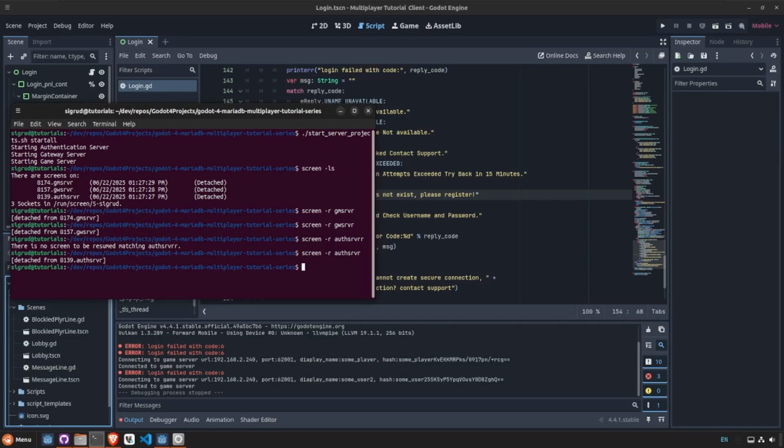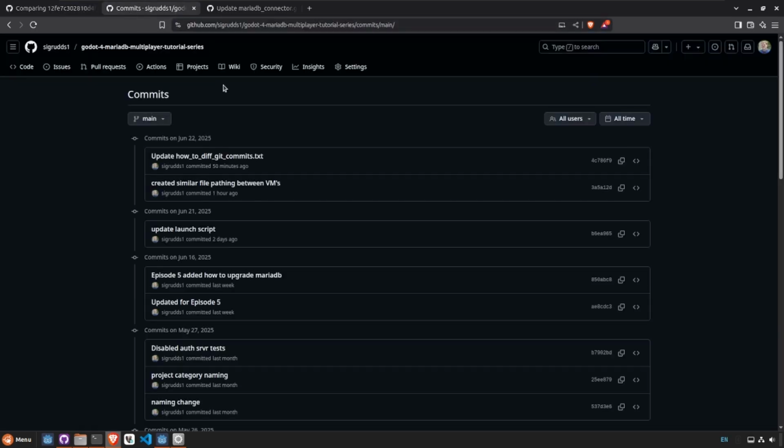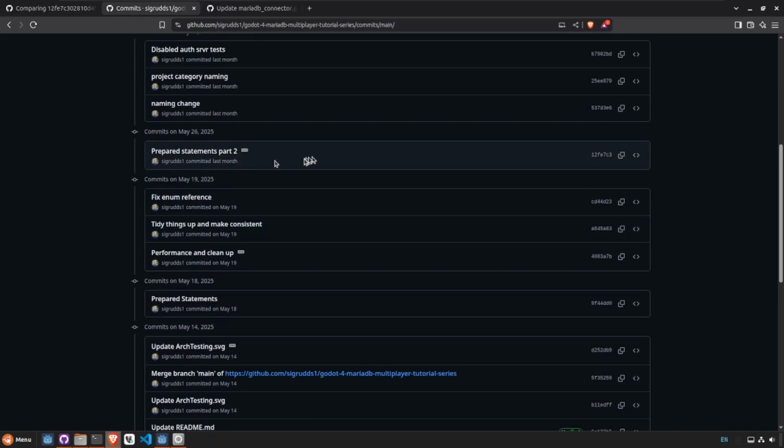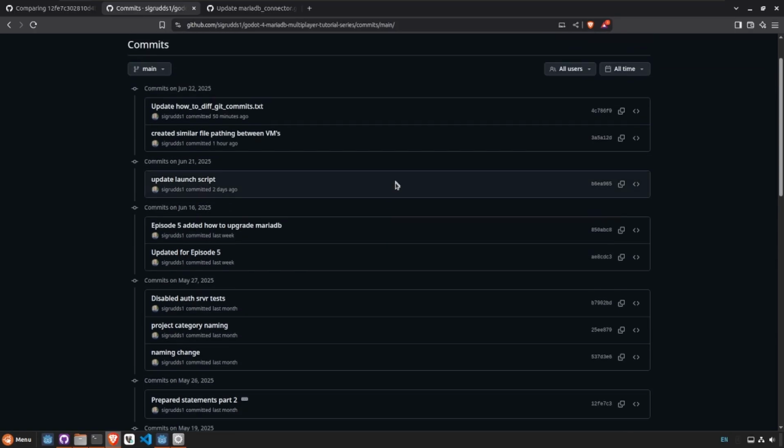A D to close. Now, I'm not going to go over every single change that I've made in the past few weeks, but if you want to see all of them, you can use a compare. And basically what you do is you go to the repository on GitHub, type in compare, and then the first one is going to be the first hex that you want to compare from. So in this case, this was the last commit here from the last tutorial, and these are all the changes I've made since.